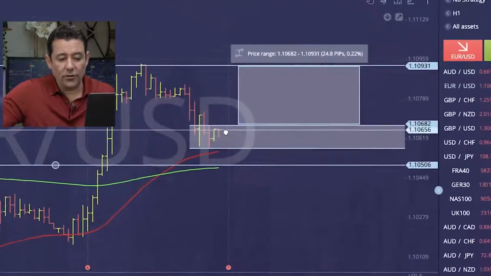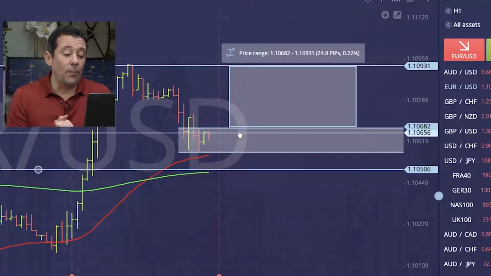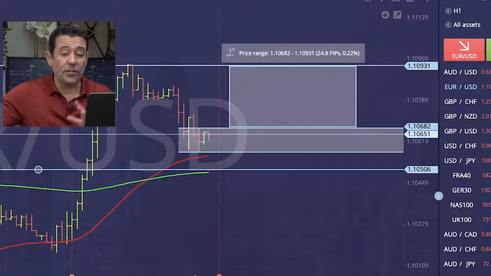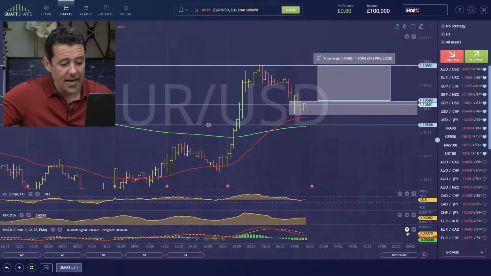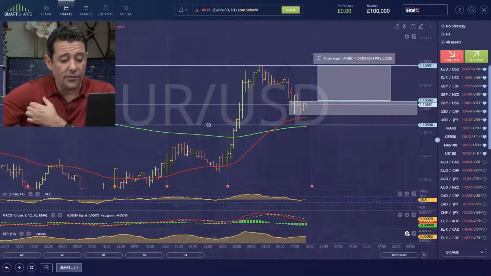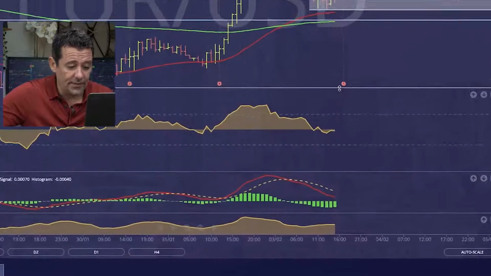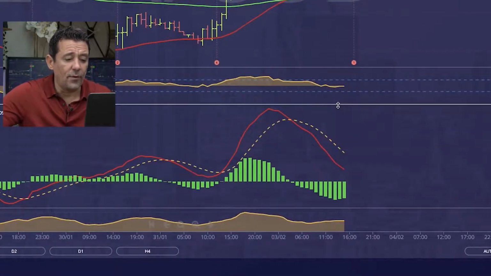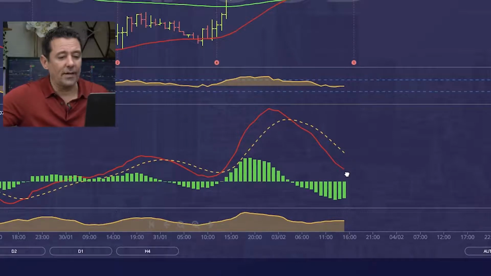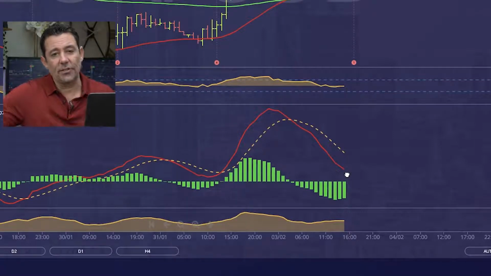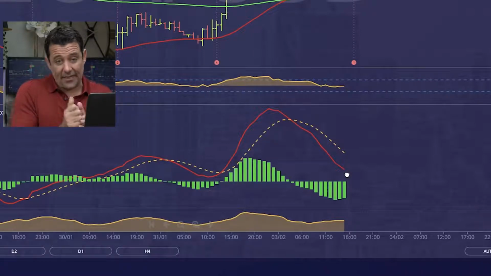We're looking for an entry as it breaks over the top of this channel line here, but I need to know a little bit more than that. This is where I jump into my indicators, this is where it really helps out. So first of all, let's take a look at the MACD. Great entry indicator, really assists in the decision. I'm going to increase this so we can see it. So what we're looking for here is this red line to break up through the dotted line. That gives us an indication that buyers are now more in control than sellers. That's an indication that will assist in the entry.